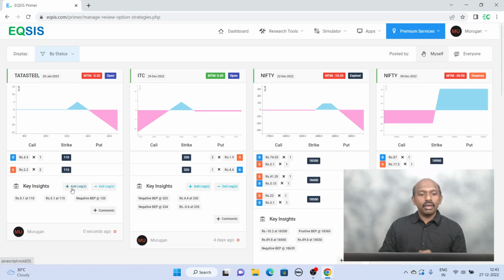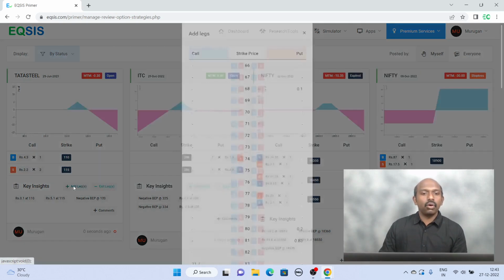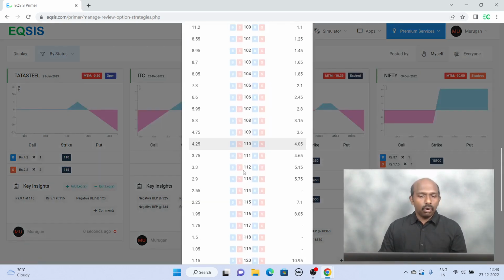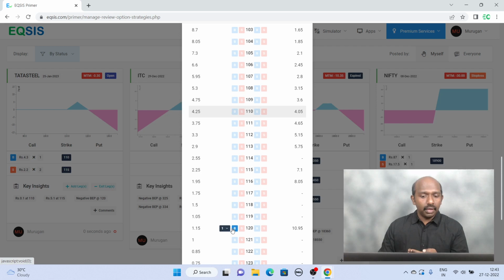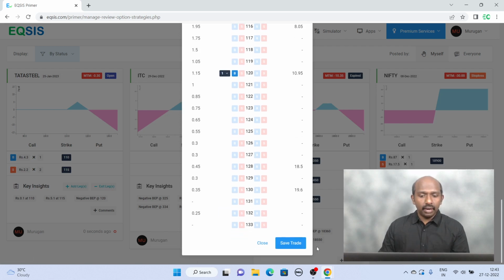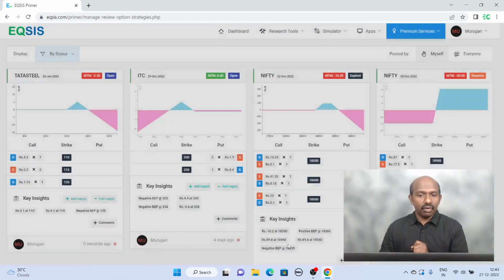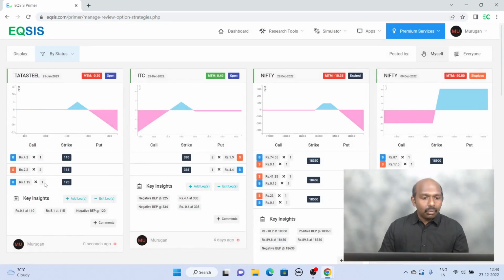This particular strategy builder gives you provision to click a button called add leg. It gives you so many options. You pick up that particular call, whatever the strike. Let's say if I want to buy the call option which is 120, I hit the button called 120 and I can even save trade. Remember this, now if I add this save trade, it is adding one more position here. So the beauty is now I can add positions, not just build strategies at the beginning.